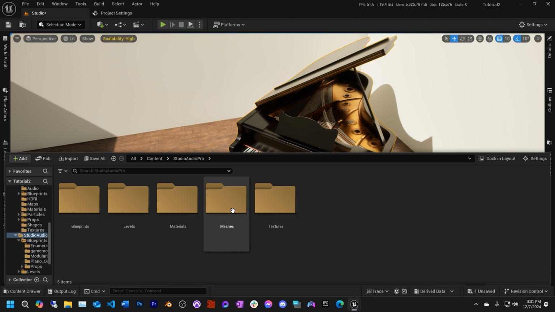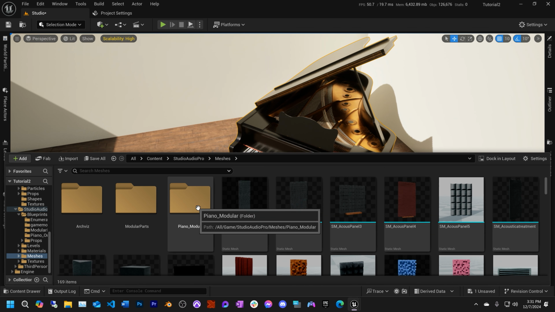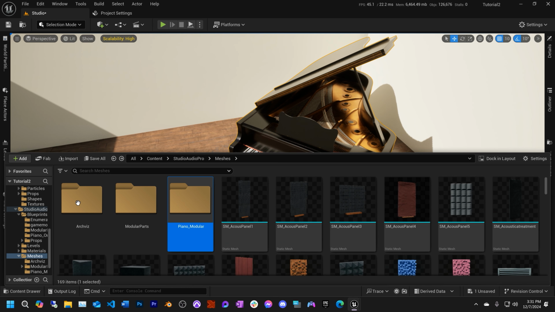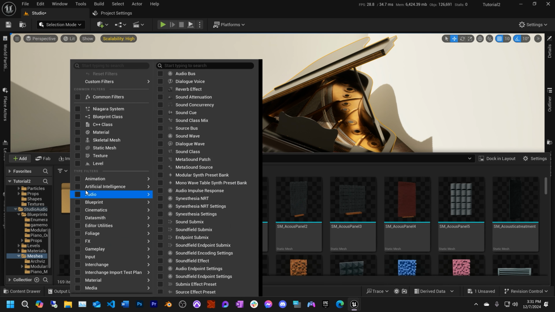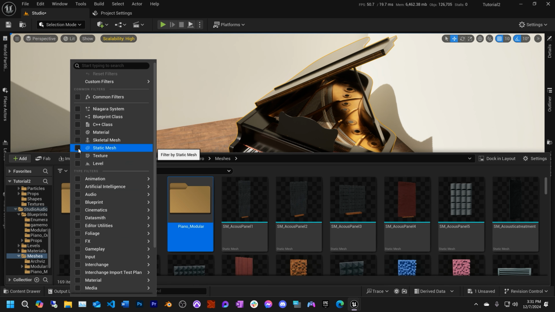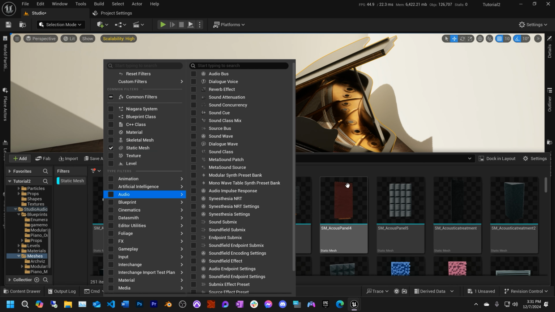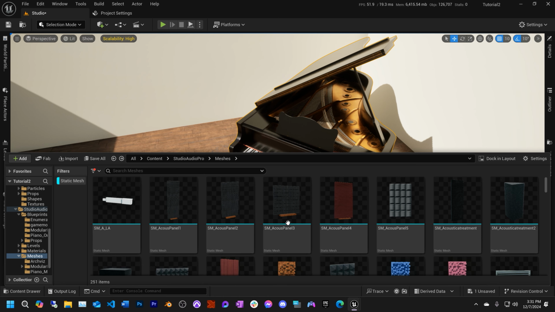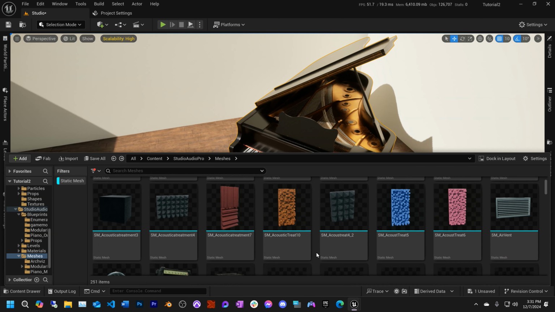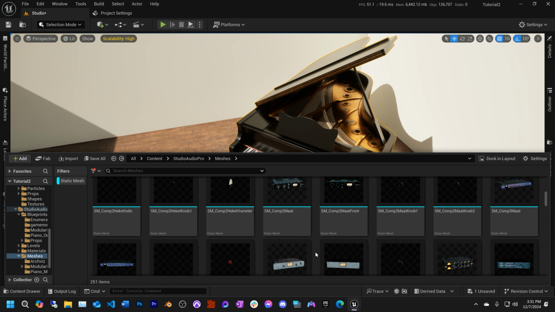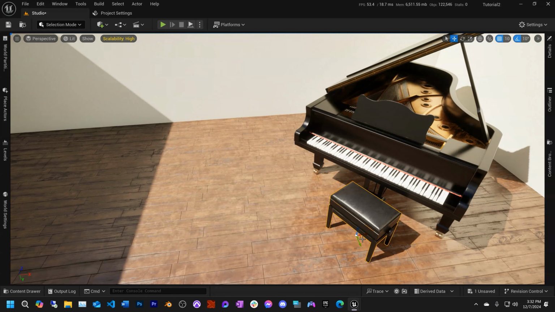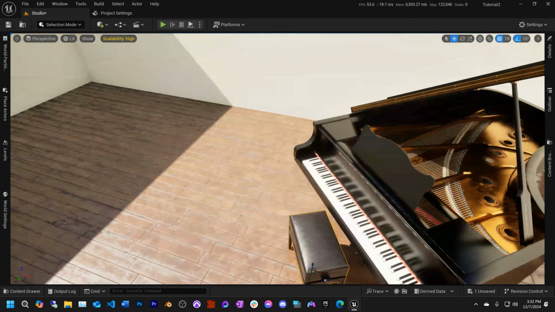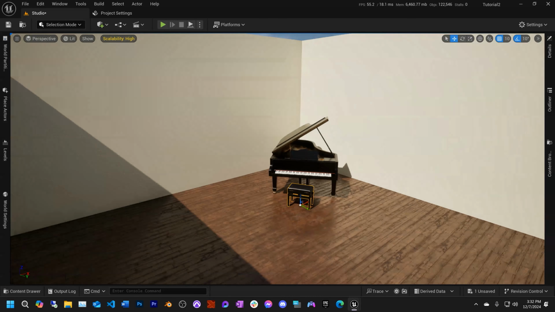This time we're going to go into the meshes because we're looking for the piano bench. Instead of opening all these folders, another option that you can do is you can use filters to filter out what kind of things are in the scene or in your content folder. We're going to select static mesh, and then that will show us every single static mesh that's inside the meshes folder instead of having to open up the multiple folders. Let's try to find our piano bench. All right, here's our piano bench. We're going to put it over here. Let's see, let's get it just right. We'll put it right about there. And there we go. That's kind of how you would start building a scene out.